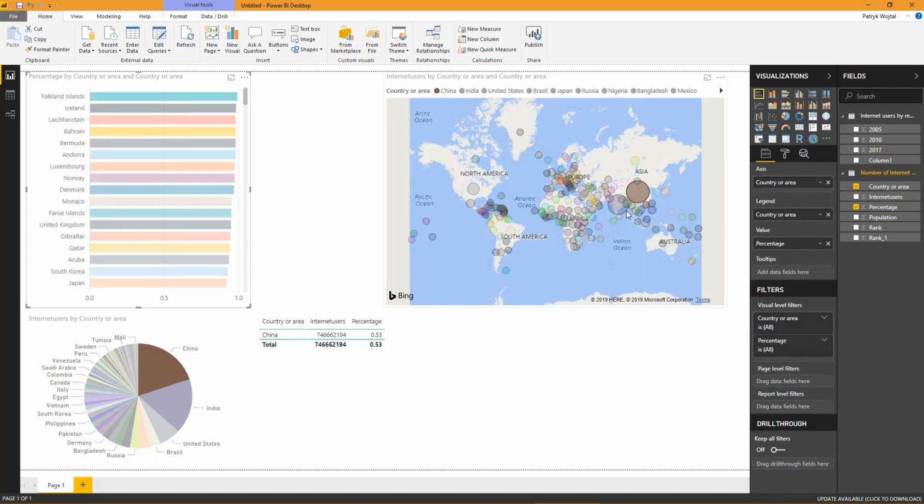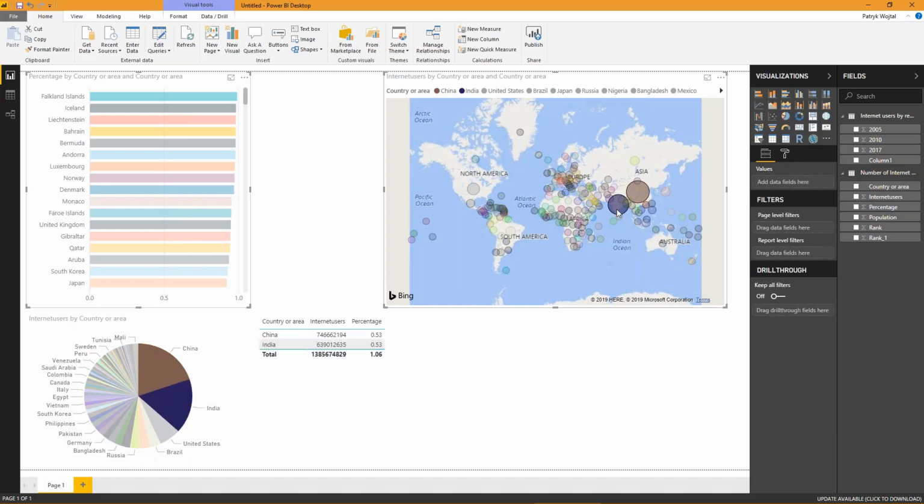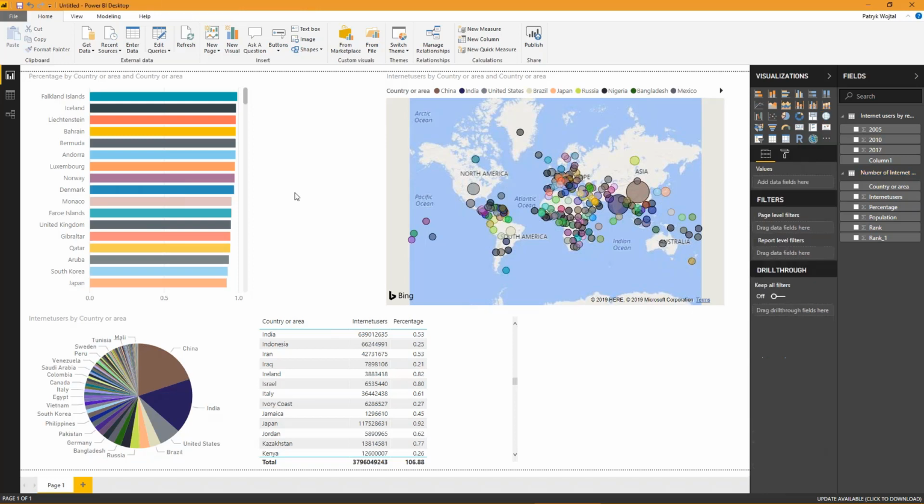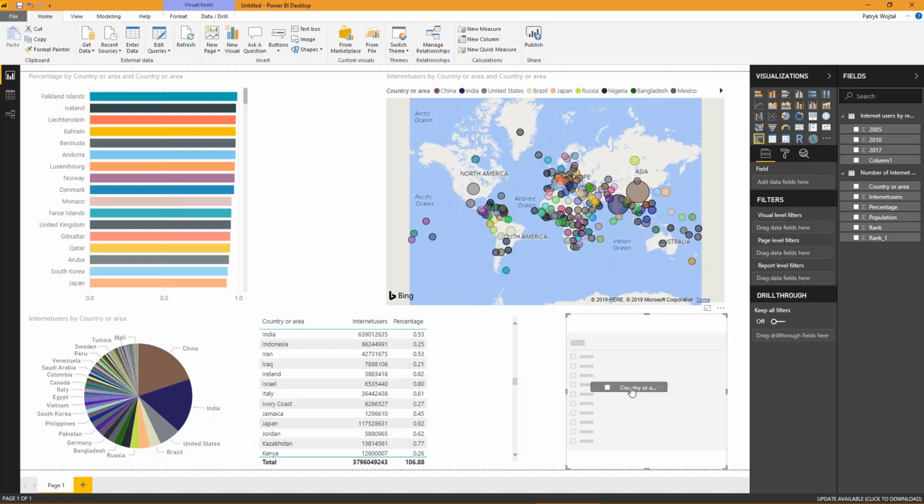If you want to hold Control and click on a second, so you select two at a time, you can do that as well. So you can start to see how these graphs become very interactive by letting you click and making different selections. Now, one very powerful tool in Power BI is to use slicers. A slicer is this option from the Visuals tab right here. You would click on this option and drag whatever you want to slice by. In our situation, we will be slicing by the country.